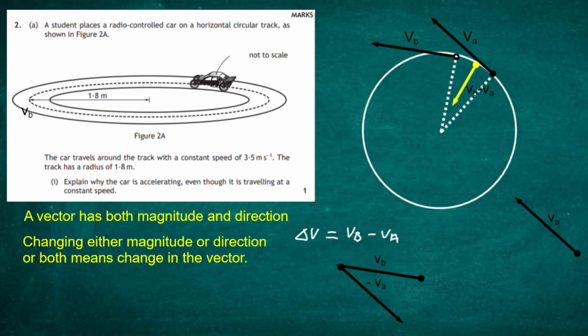So to recap that again, remember this is just a wee bit extra explanation. For your 1 mark, all you have to say is that a vector has both magnitude and direction. Velocity will have a magnitude and direction, and even though in a circular motion the magnitude, the speed of the velocity vector remains the same, its direction is changing, and that constitutes a change in the velocity, and a change in velocity means an acceleration. And that little proof I just showed you shows that the acceleration is pointing towards the centre of the circle.